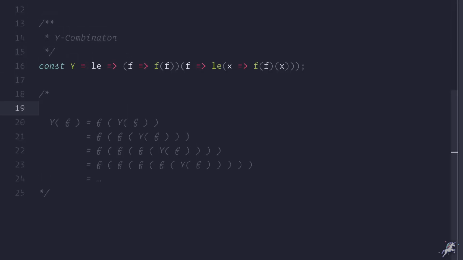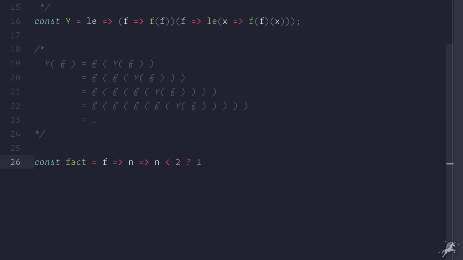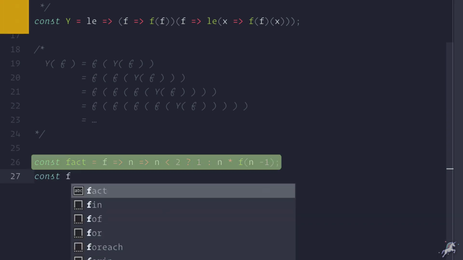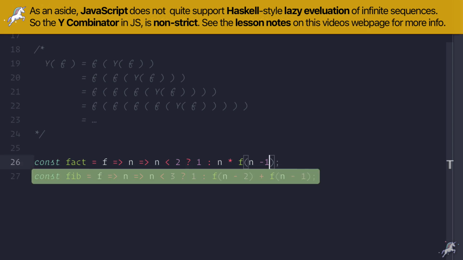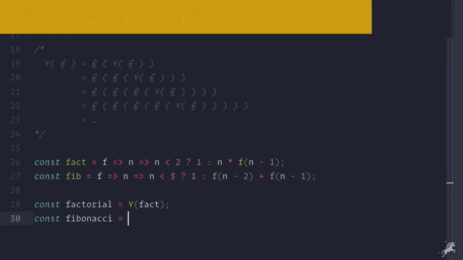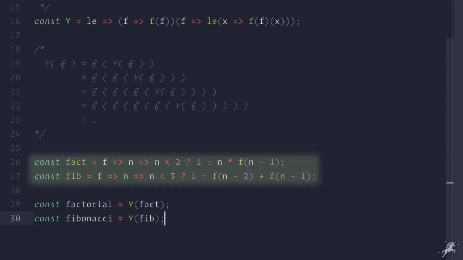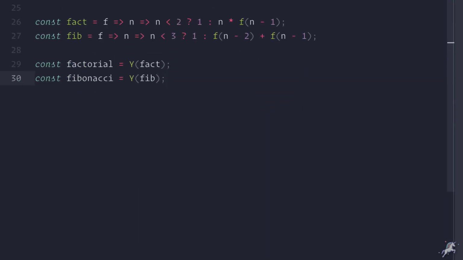To demonstrate this, I'll take the y function and create two higher order recursive functions, one for calculating the factorial of a number and another for calculating the nth Fibonacci number. The Y-Combinator is like a factory or some sort of a generator, and if you conceptually consider these functions as template or abstract functions that describe a recursive algorithm, then when you pass these template functions to y, you'll get the concrete functions that implement the actual recursive logic.